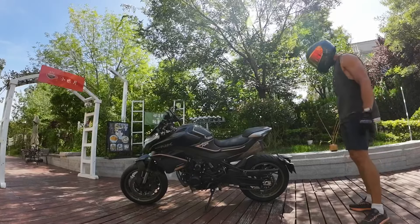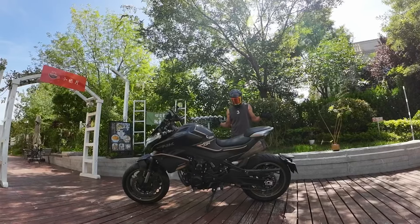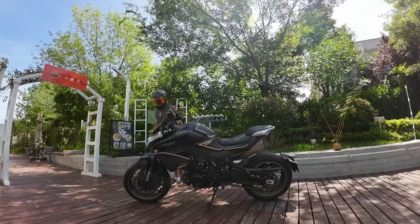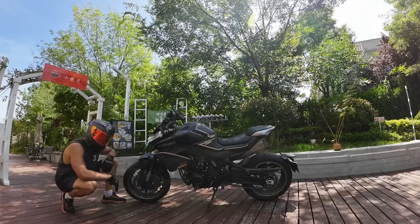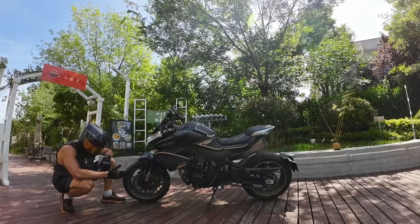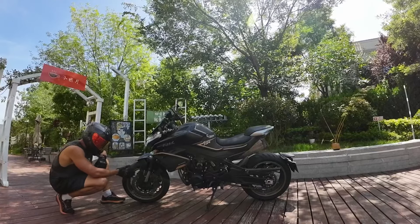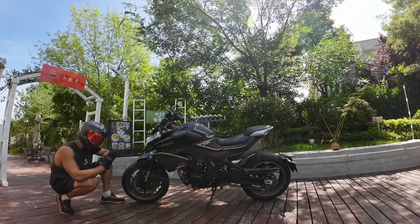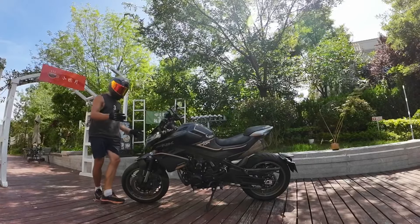Let's talk about brakes. This bike has JJuan brakes, which belong to Brembo — so basically this is the same sort of brakes you get from Brembo. Some may argue there is a difference and these brakes are definitely cheaper than Brembo, but I rode this bike for an hour and I can tell that they stop the machine as well as Brembo would. This bike has ABS everywhere — front wheel has ABS, rear wheel has ABS. You cannot turn it off; it's permanent ABS.